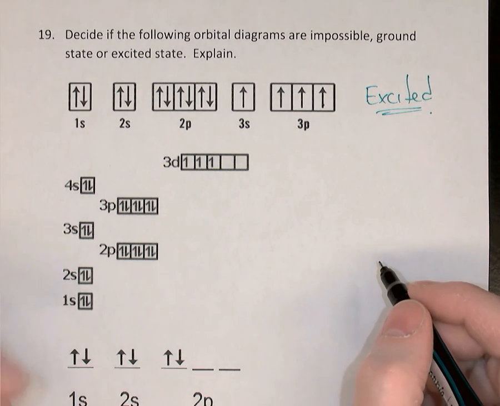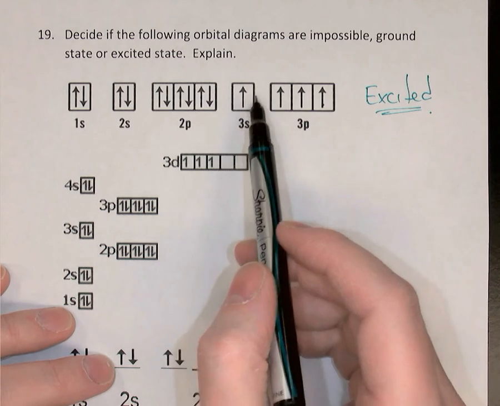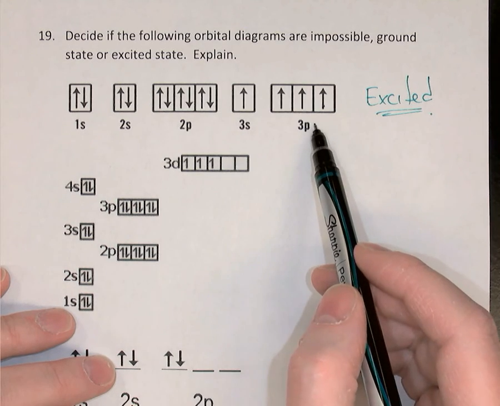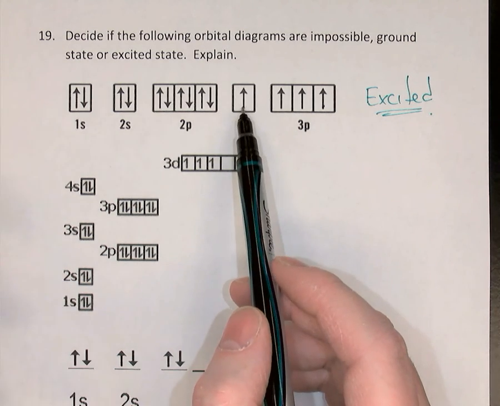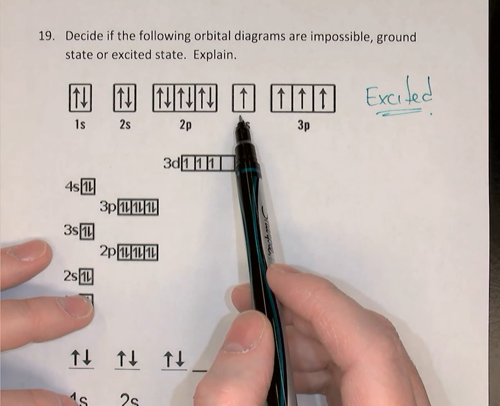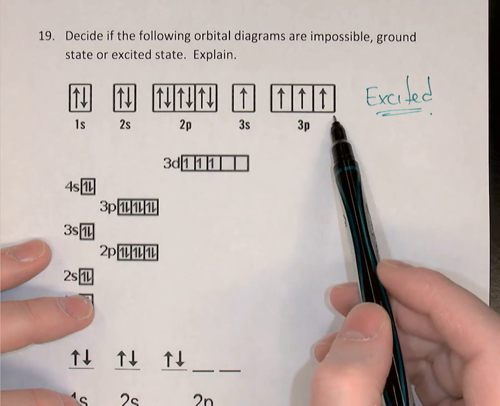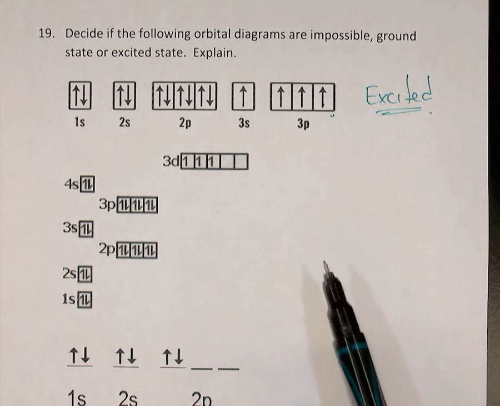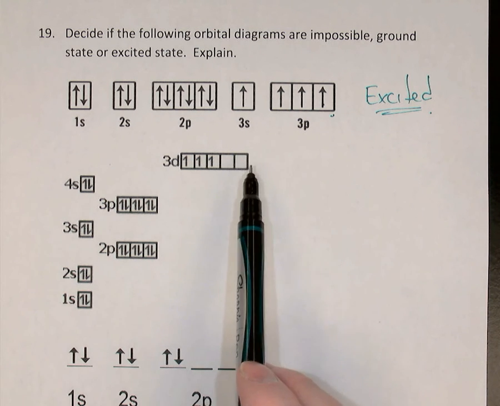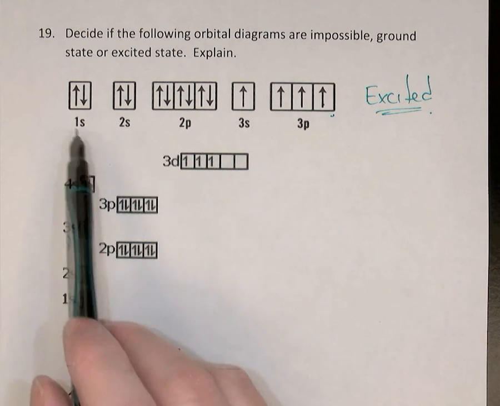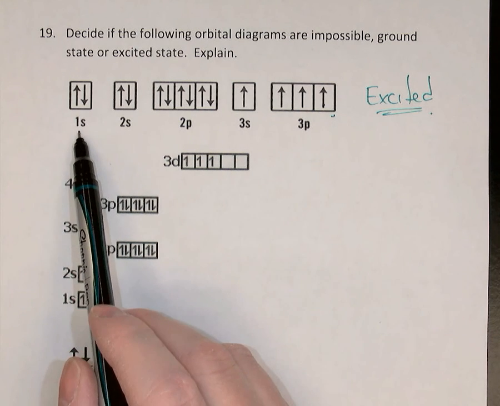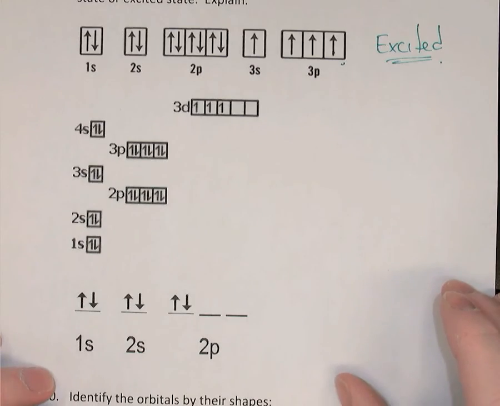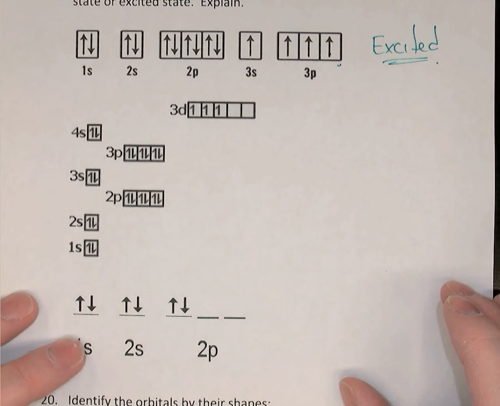Okay, now what would be an impossible state? An impossible state would be an orbital has too many electrons in it, or a sublevel has too many electrons. So instead of 3s2, maybe it said 3s3. Maybe there are 3 arrows in that one box. Instead of 3p6, maybe there was 3p7. That would be impossible. Another impossible situation would be if there was a sublevel that doesn't exist. So for example, if it said 1p instead of just 1s, there is no 1p sublevel, so that would be impossible. This next example is another version of an orbital diagram.